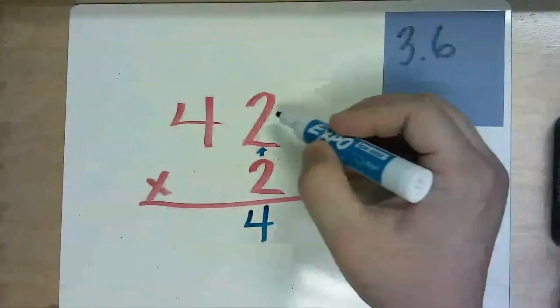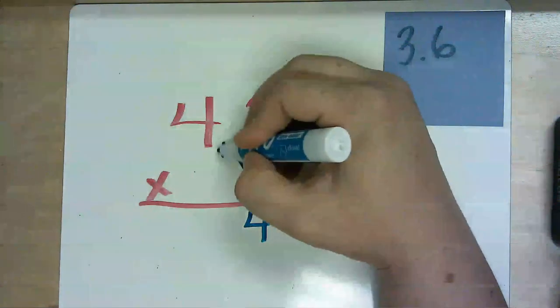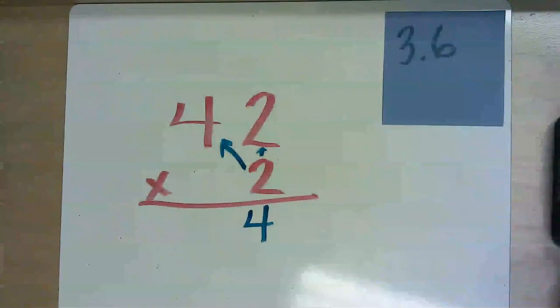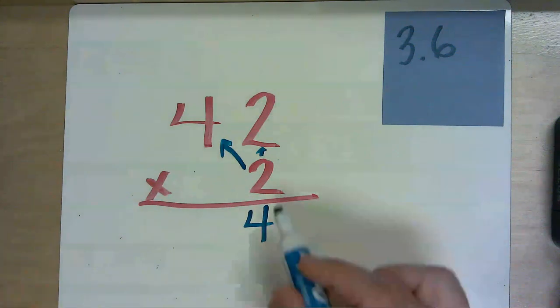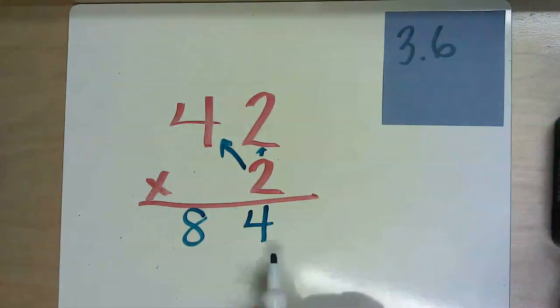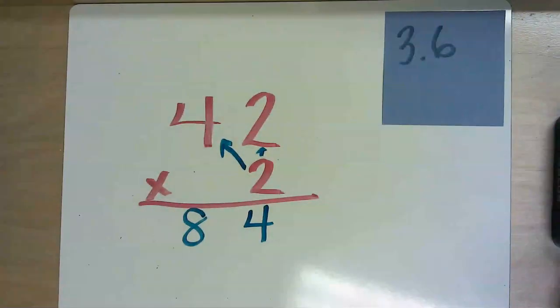So I'm going to put a 4 in my ones place. Now I'm going to take my 2 and I'm going to multiply my next place value. So 2 times 4. And I'm going to ask you again, well, what is 2 times 4? I hope you were able to say 2 times 4 is 8. So my answer here is 84. All right, do you see how step by step we're doing each one of those different parts? Okay, I'll go ahead and erase your board.